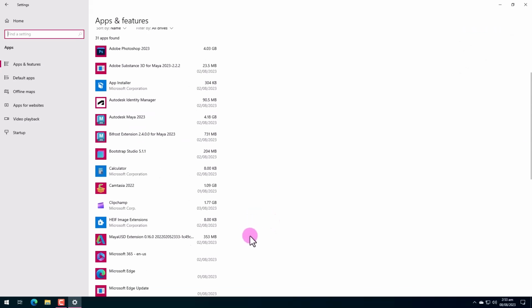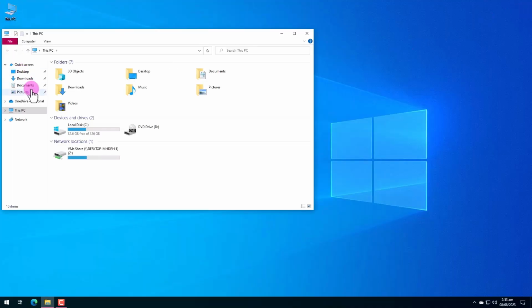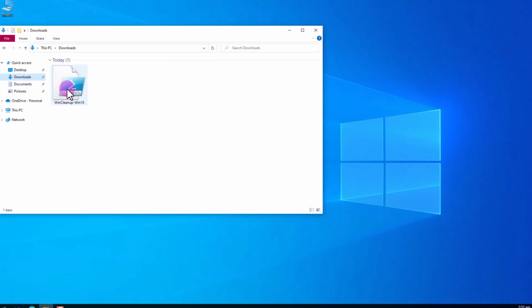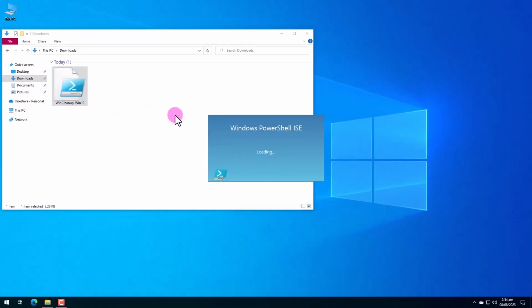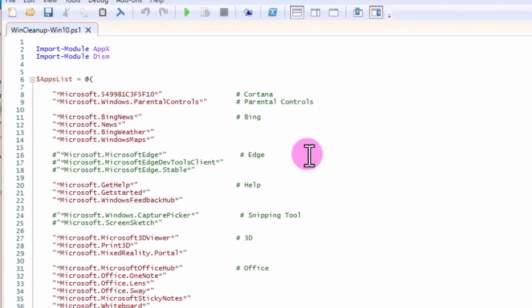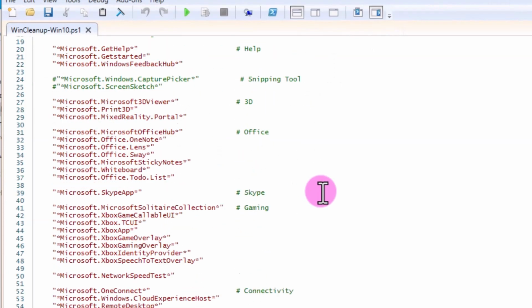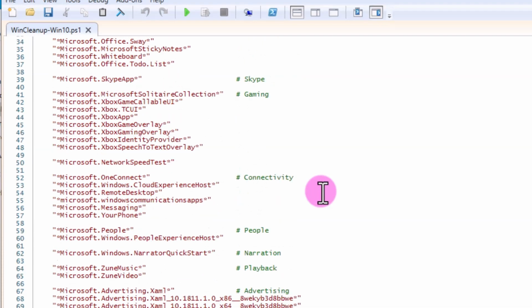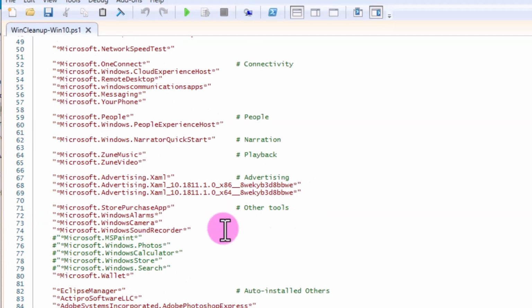But, before we finish up this video, I'd like to show a bit about what is written in the script that we have just executed with the PowerShell for removing all these apps. Right-click on the script and select the Edit option. It opens up the script in PowerShell ISE by default. The script is a very simple text file with a few special notations. For the first-timers, just consider that there is a list of names of software that we want to remove from our system automatically. This is important for you.